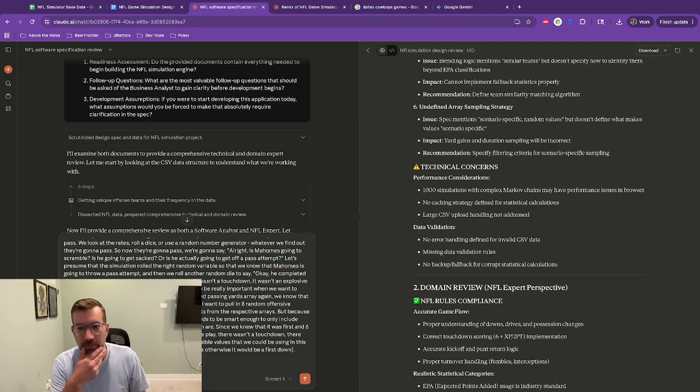So I'll just tail it here. As far as technical concerns, we definitely do want to use good performance principles, which means we should try to pre-calculate as many statistics and facts as possible before getting into the simulation, and then only use any on-the-fly calculations when it is scenario specific that requires random sampling, which most of the spec documents call out. As for data validation, we already use a very extensive pipeline to clean and transform the data, so we can be very confident that the data coming into this is correct.